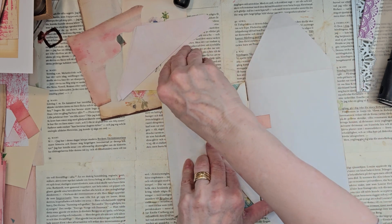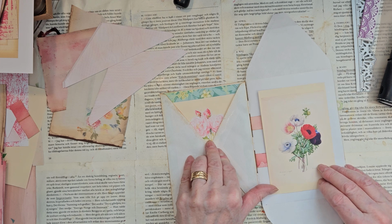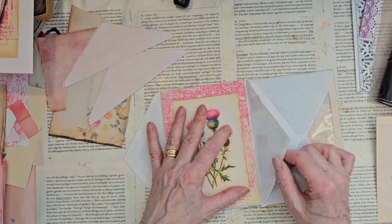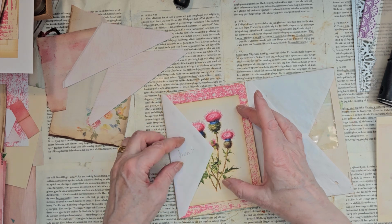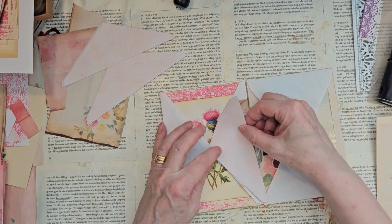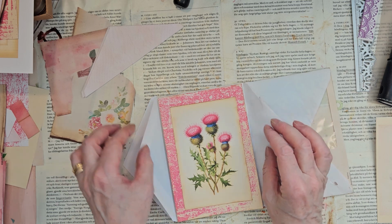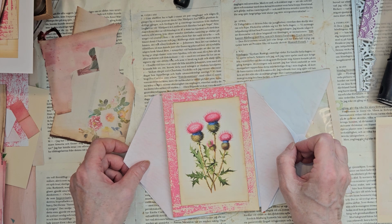And here we can have another card, and here we have one other card I was playing with. I was thinking gluing down the card, and I was thinking to have some lace. And then you open it and we have some lace over there as well, and ink it up.